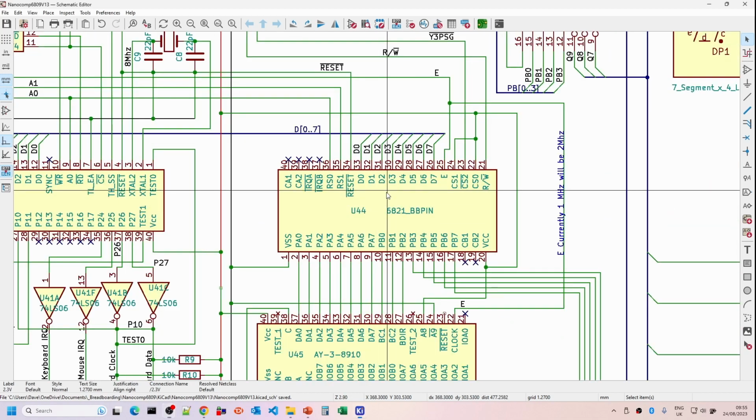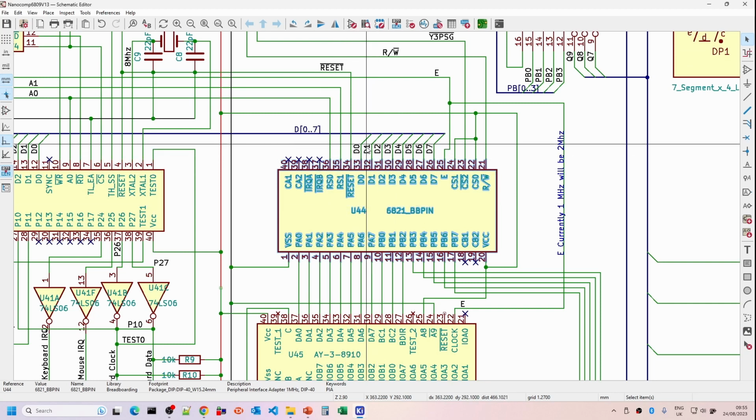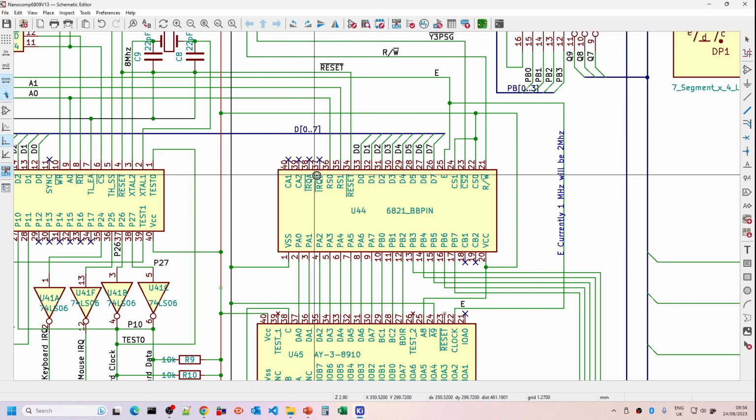So what we've got here is our peripheral interface adapter. This is just hooked into the data lines. You can see here that we've hooked in the address lines A0, A1. Now what I've done here is this one's been wired incorrectly, so A0 goes to RS0 and A1 goes to RS1. The original Nanocomp design actually swapped these two address lines with the registers around, which has caused some confusion over time, but because the original ROM I had it that way, I needed to do that. But it has caused me a bit of confusion from time to time, so I'm going to plug this in the correct way around. We've also got all the usual signals we need, so the E clock signal and the read-write signal, and these are all going off to the other parts of the board.